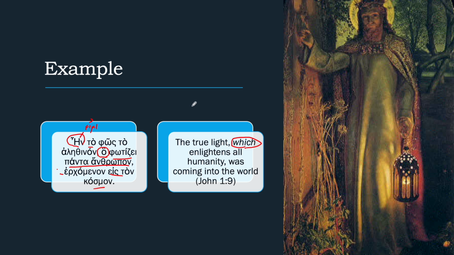Okay, so you could also in that situation say that, the true light that enlightens all humanity. However you want to translate that. So that ha there refers back to phos. So it is neuter, singular, and in this case, the which enlightens, this relative pronoun is acting as a subject of this verb enlighten. So it happens to be nominative. To phos, the true light, it's also nominative because it's acting as the subject of this complete clause here. So in that case, they both agree, but again, ha photidzei is the relative clause, and it's acting as the subject of that verb. So that's why it's considered a nominative.